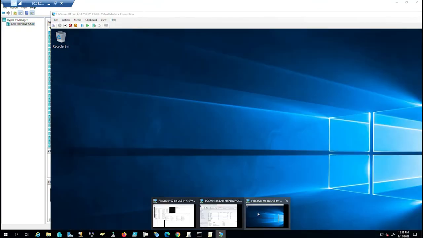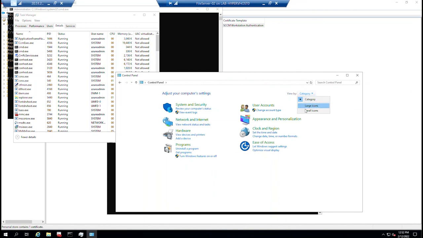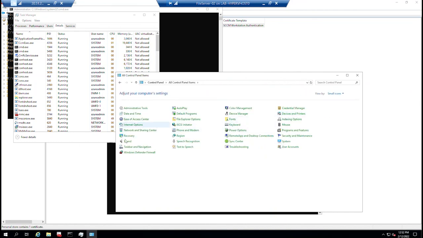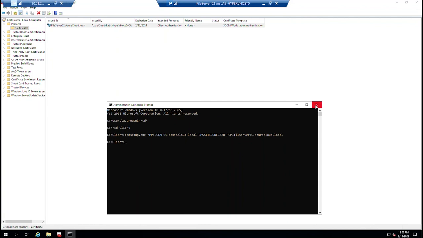Let's get back to server 02 real quick and see if Configuration Manager has appeared here. The small icon is going to take some time, but apparently it will be available.